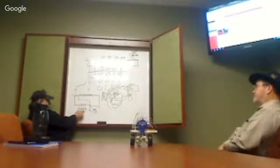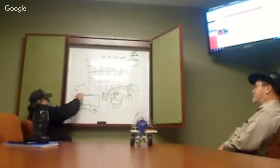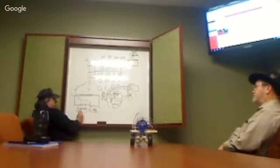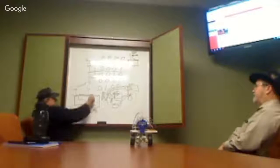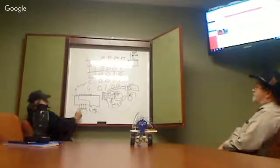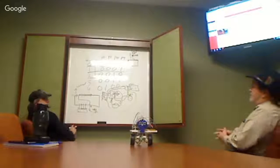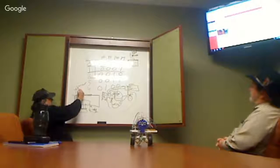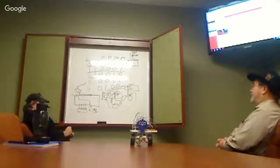This here is just telling you which sensor you want to read. It could be all up to 16. I've only written 10, but it could be up to 16. Which sensor you want to read. And now the sensor is a discrete input. But the sensor, in this case, is a binary output of the sensor.